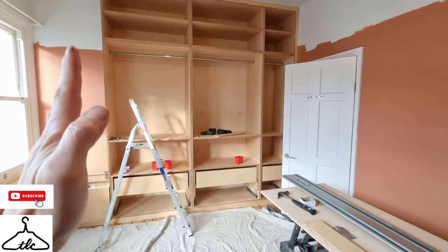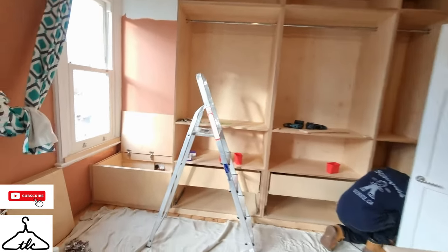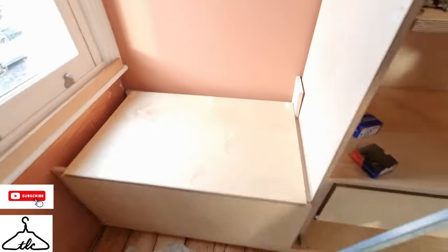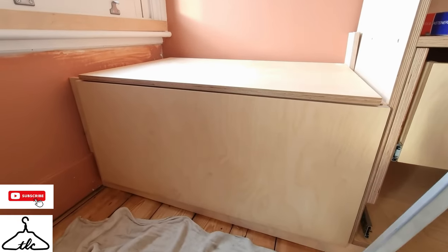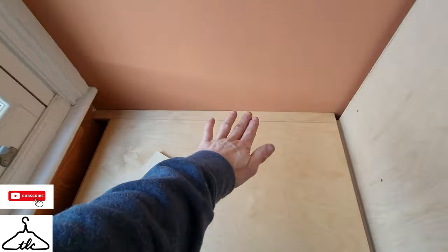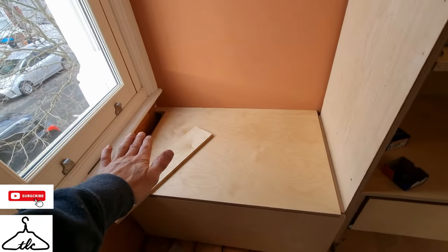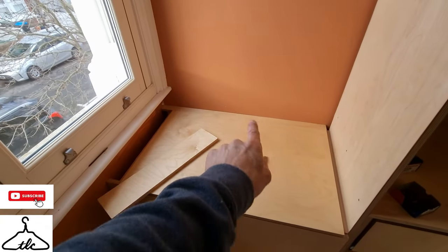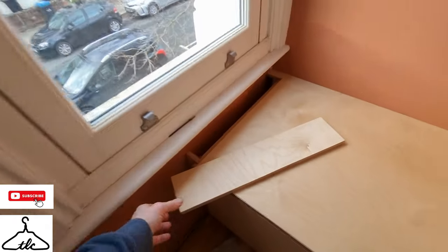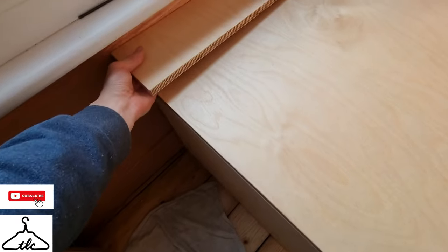Then we're going to aim on getting all the doors done. Yeah, it's looking nice. Let me just show you this. There we go. Flush with the front. So that's that back trim done. We can't do much about the height, but you don't notice it from here. Plus there's a cushion going on. We do need to leave a little bit of a gap for the door to open, otherwise the corner will hit the carcass.